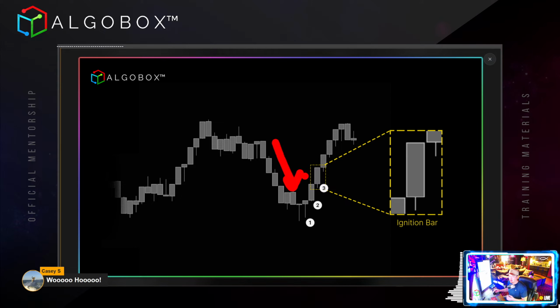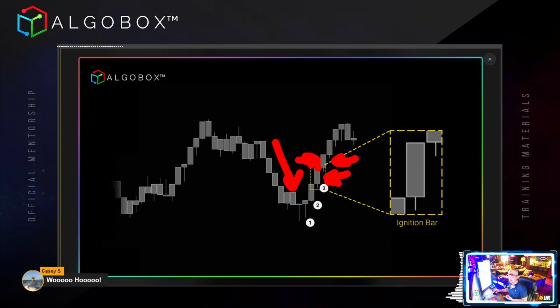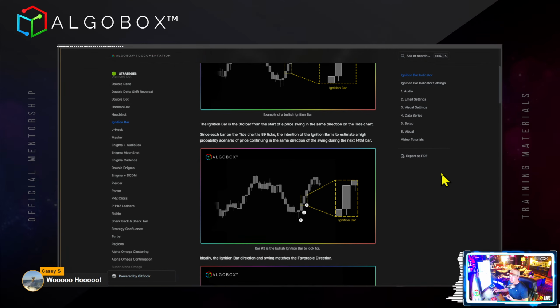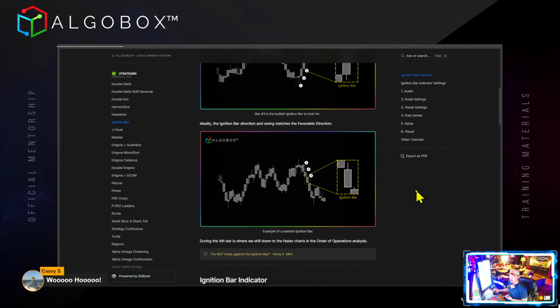especially when you have a pullback into an area on an 89 and a big ignition bar shows up. I want to play that next bar as though the next bar is going to continue, and essentially think of it as also being green. If there's an ignition bar right in front of this one, I am going to assume that the next bar is also going to be a green. It is as simple as that. I'm not going to trade against an ignition bar if I see it come in on the charts.